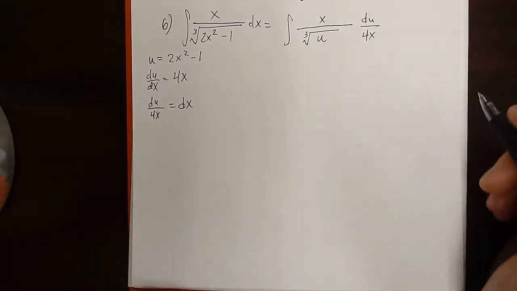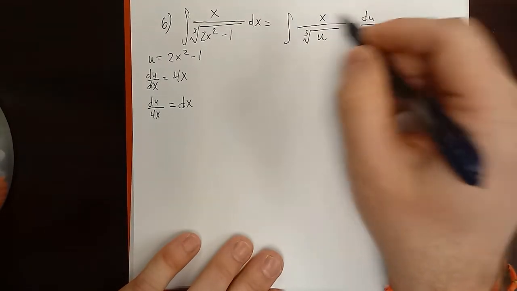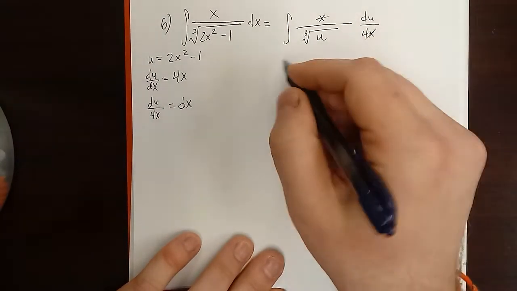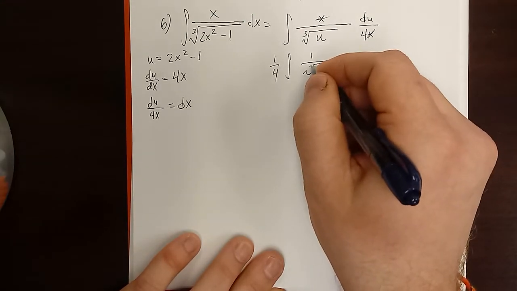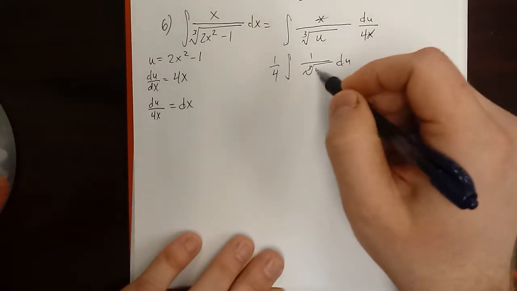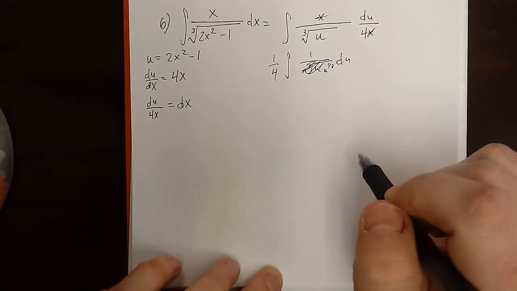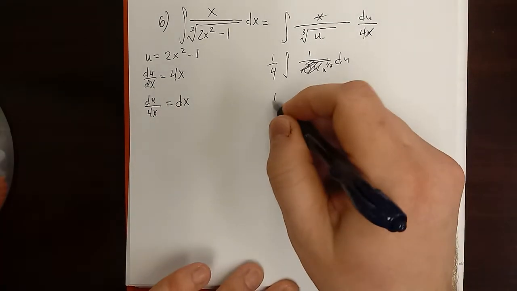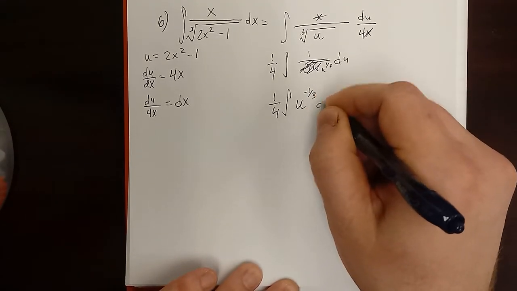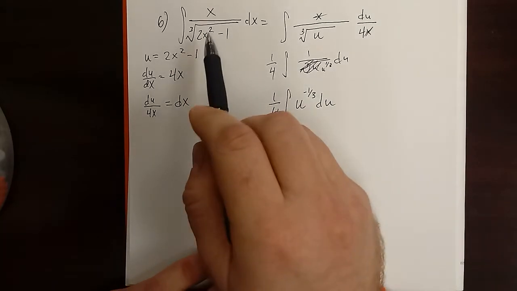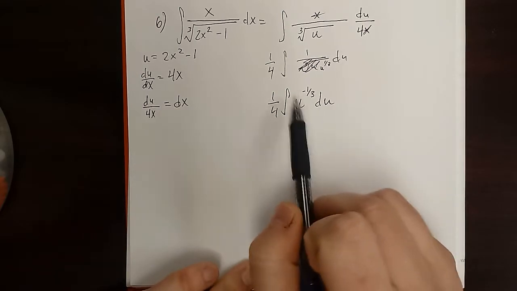And you still might be thinking this is really, really terrible. You just give it 2 more seconds. So the x's cancel. And we can pull the 1/4 out front. And I just want to remind you, this is actually really nice. 1 over the cube root of u. Well, the cube root of u is u to the 1/3. And what's 1 over something? We can change this to u to the negative 1/3 exponent. And all of a sudden, this thing that looked so monstrous is just really a 1/4 times u to the negative 1/3 du. And this integral we can do.